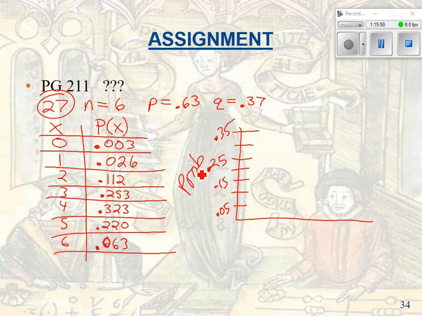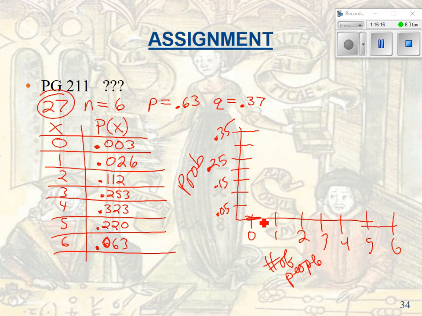This side down here is the number of people that say the economy, and so on. I just don't have time to write it all out. We start at 0, 1, 2, 3, 4, 5, 6. My graph looks horrible. Notice for 0, it's like less than 1%, so I just put this little scribbly thing down here to show that something's there.